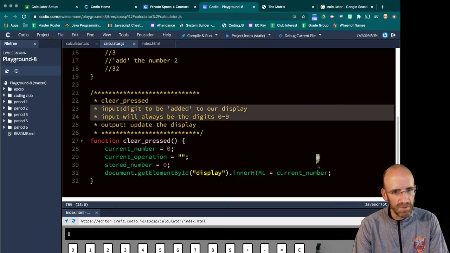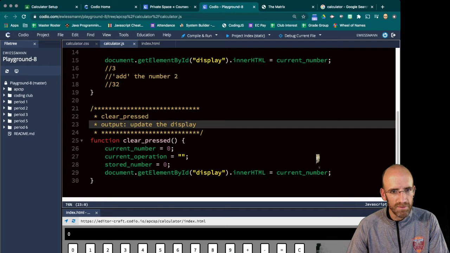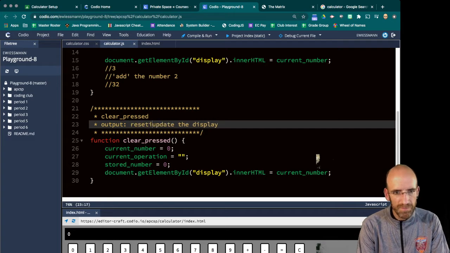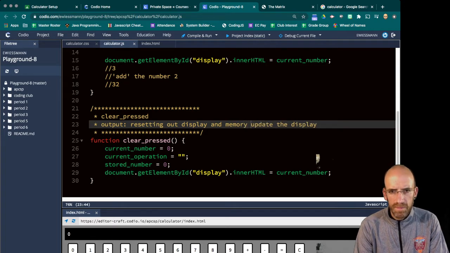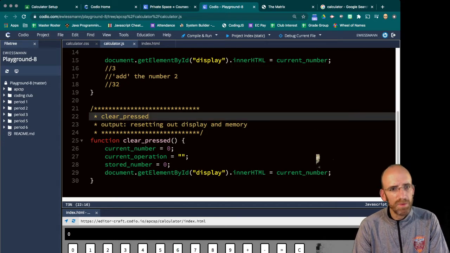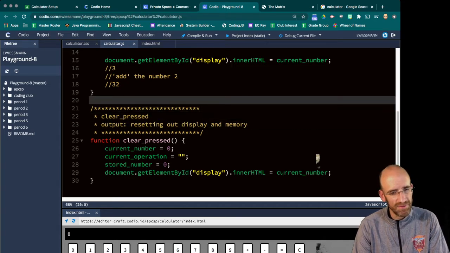It's just being clicked, and all we're doing is resetting our display and memory. And so we do want to say what each function is doing. If it's got inputs, we want to say what the inputs are.